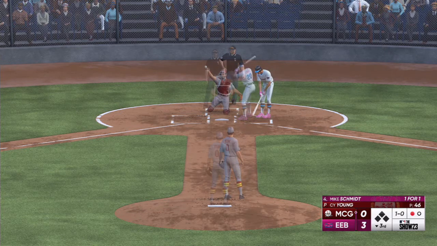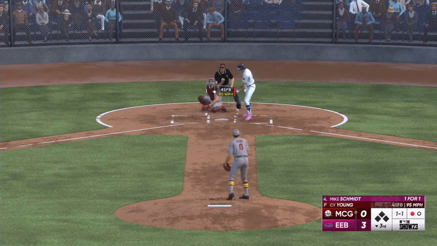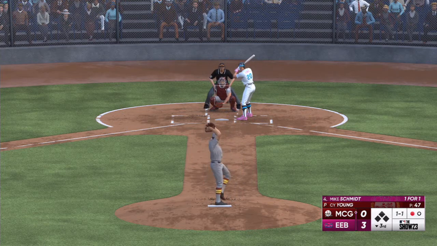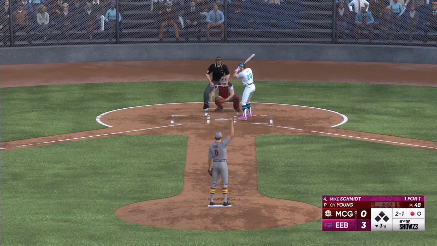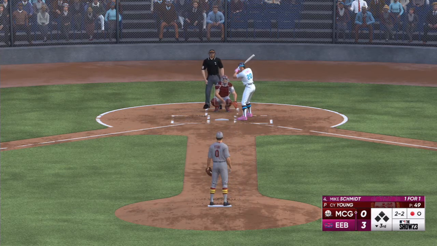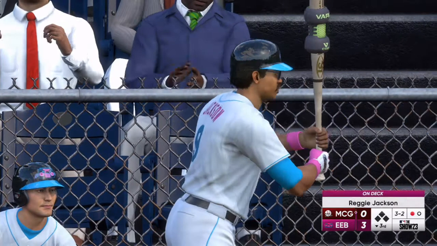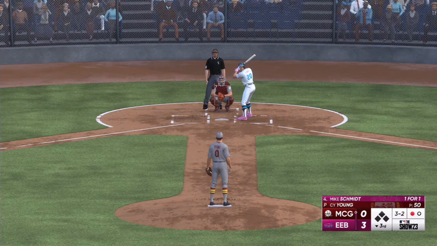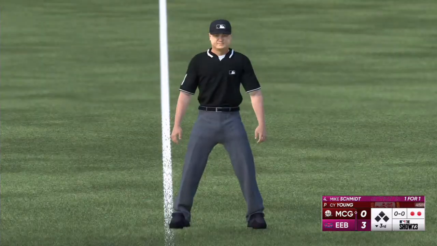That hits the dirt. 1-0. And there's a strike on the outside corner. Next pitch is outside. 2-1. And a big swing and a miss. I think he was sitting off speed there. The next pitch misses. Count's full, 3-2. Tried to check his swing there.